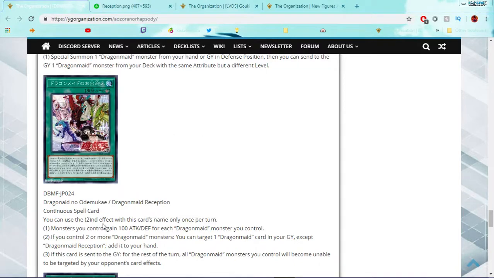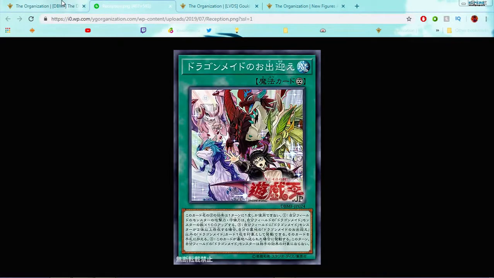So this is a good card, but not a great card. It's good because it does let you get more attack power, recur stuff, and of course protect your monsters. But at the same time, it's not particularly great at doing that. The attack buff isn't enough without having multiple copies on the field. The recursion is a hard once per turn, so even if you do get multiple out, you can't recur multiple cards per turn.